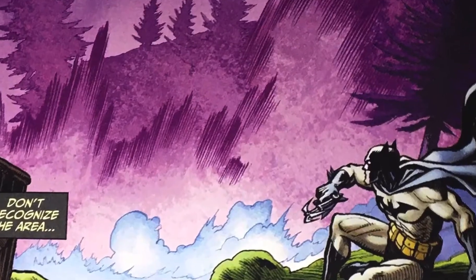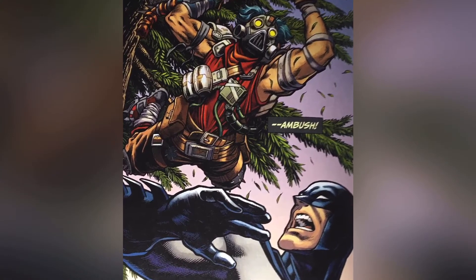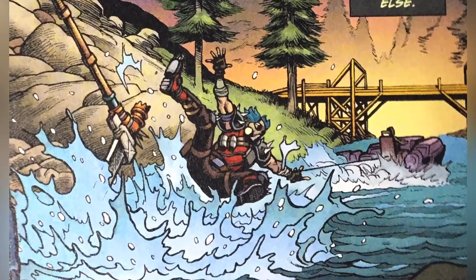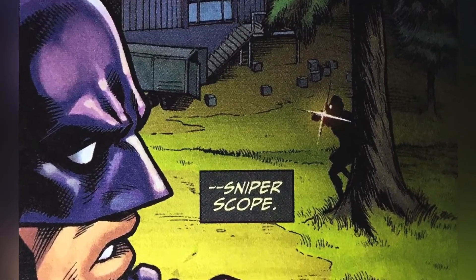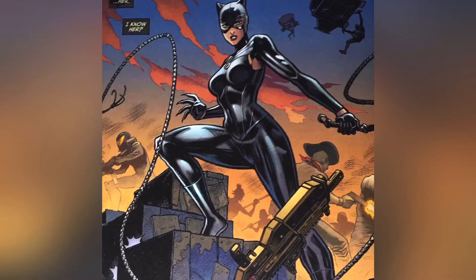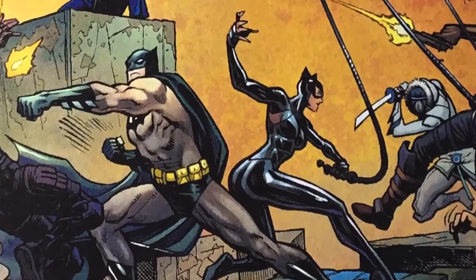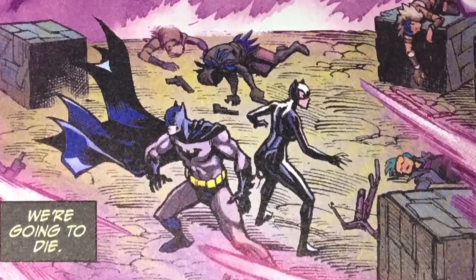He wakes up and notices the storm and gets away from it until he is attacked by Ruckus. The two fight it out for a little bit and the fight ends when Batman launches a Batarang at the motorboat Ruckus is in and it yeets him off of it. Batman moves on until he notices a sniper scope and then he starts an all-out war. In the fight, Batman notices Catwoman and the two team up to take out some of these Fortnite characters. But then they see the storm closing in and they are unfortunately killed by it.